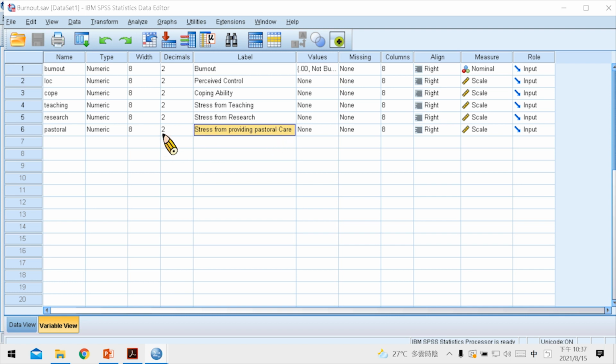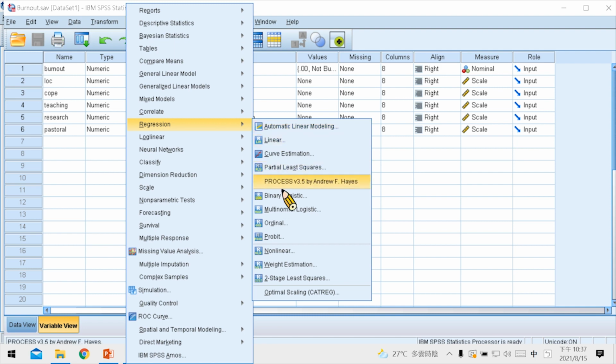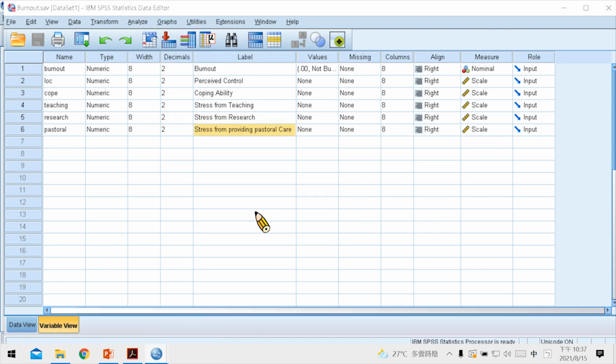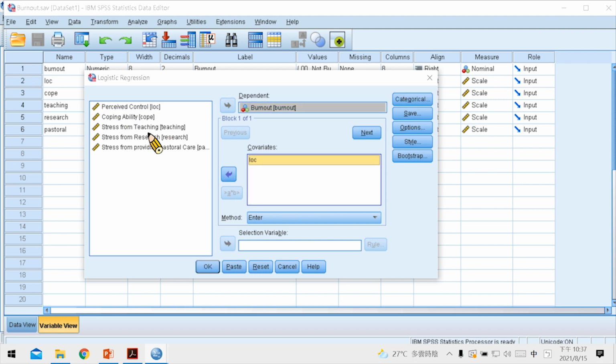So we run the logistic regression. Go to Analyze, Regression, Binary Logistic. For the dependent we choose burnout, and the covariates are perceived control and coping ability.